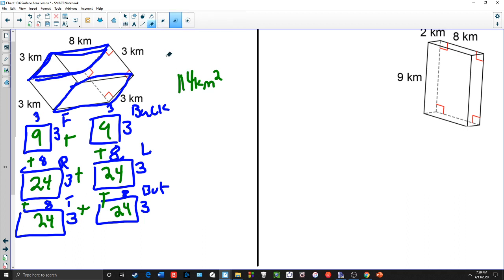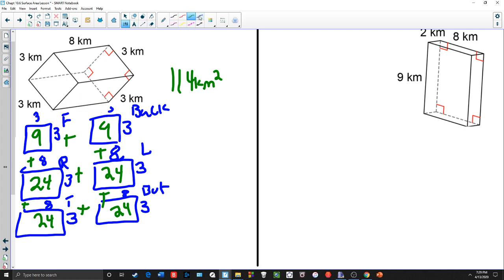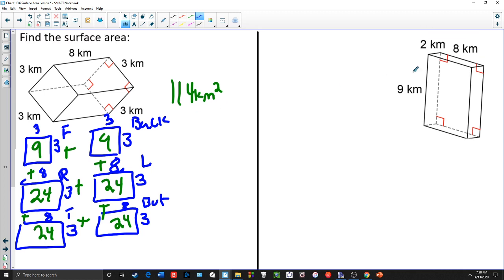So make that 114 a little bit better. There we go. So again, we didn't necessarily use any fancy formulas here. We just broke it down into face by face by face. In this case, we had a lot of repeats because if you have a square, like 3 by 3, you tend to have a lot of repeats because a lot of sides are equal. If you have a more traditional rectangular prism like over here, then you don't have as many repeats.